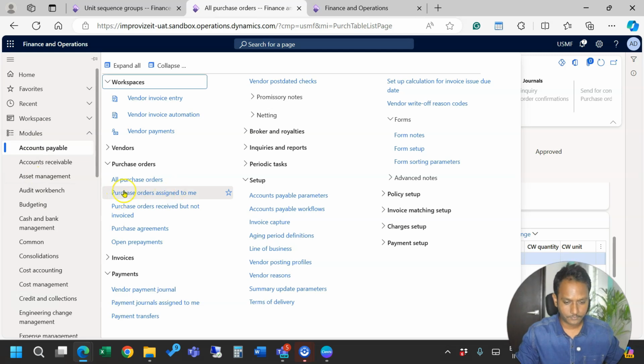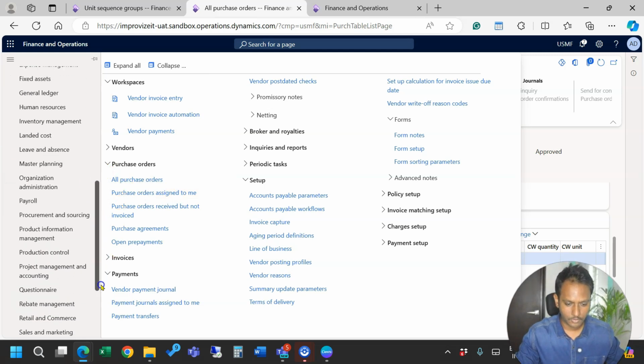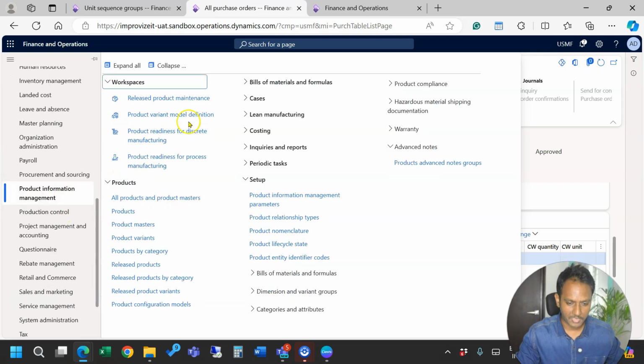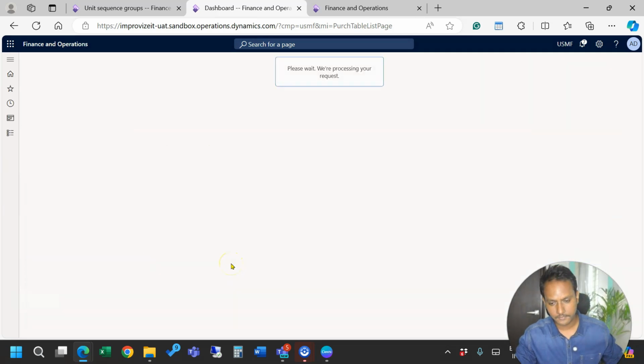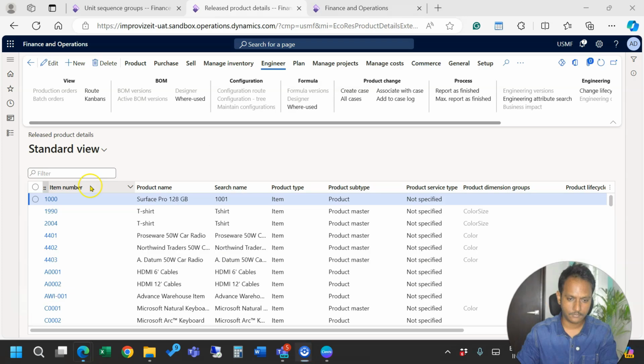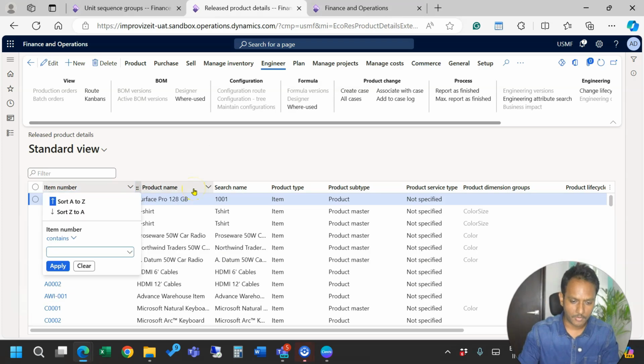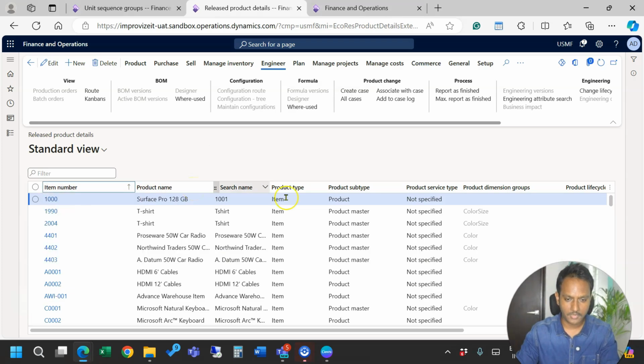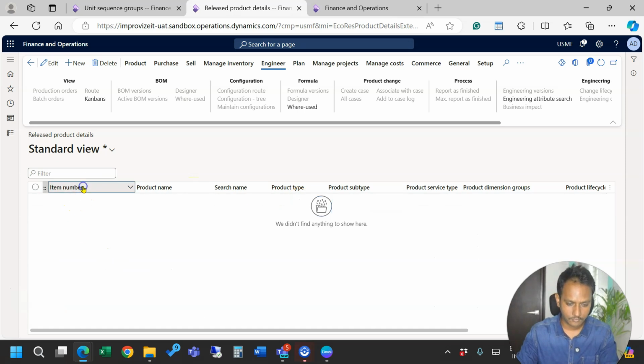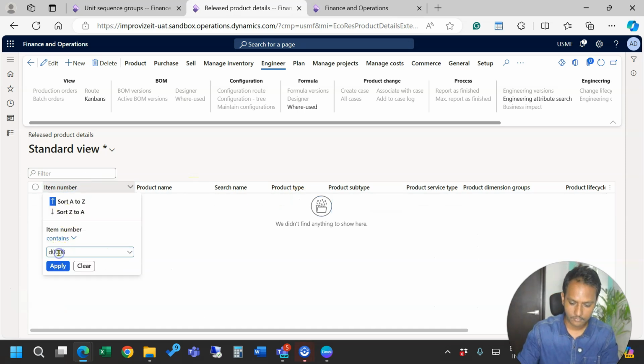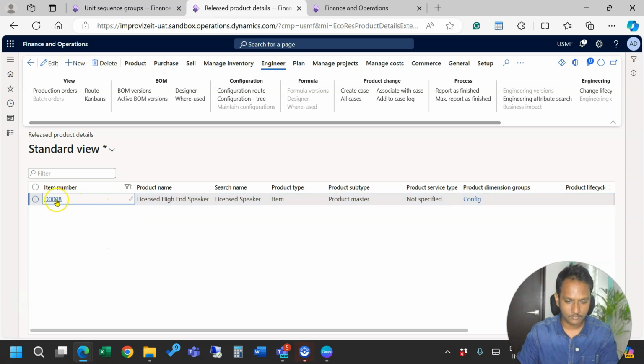Let's go to the product information management and released products. Let us search for the product D365. Right, so this is a high-end speaker.